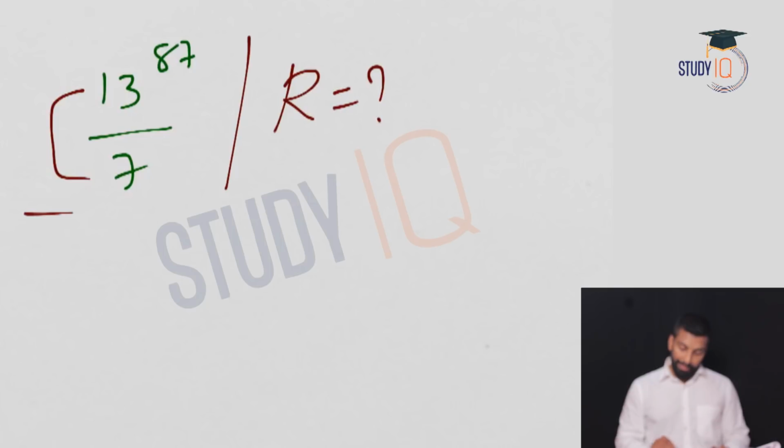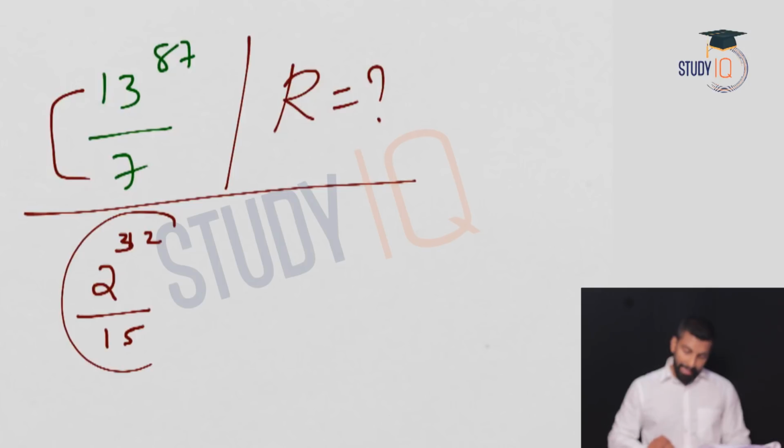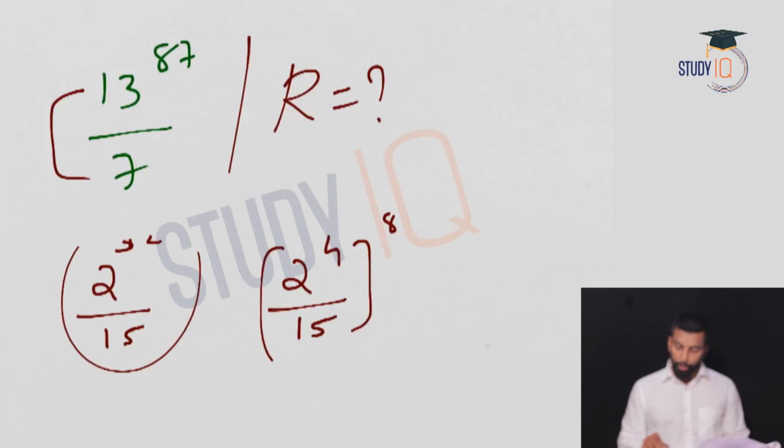Now let's go for a quick recap of what we have done earlier. If you were getting questions like 2 raised to 32 divided by 15, what do you do? You rearrange it in such a way that you get minus 1 or plus 1 as the remainder. So 2 raised to 4 divided by 15, you know you will get 1 as the remainder, then 8. Then you will get the answer, right? Same is the method you are going to use here also.